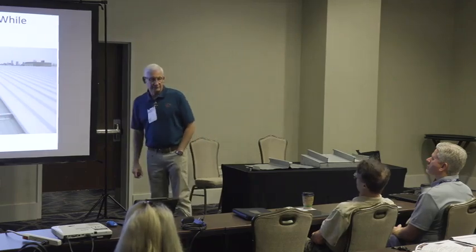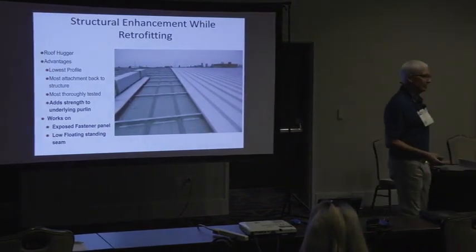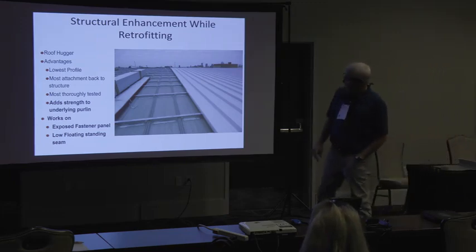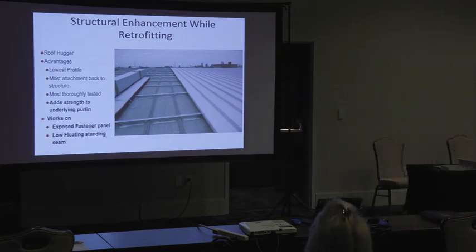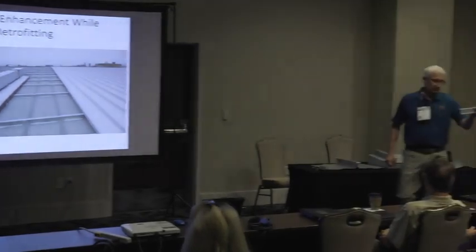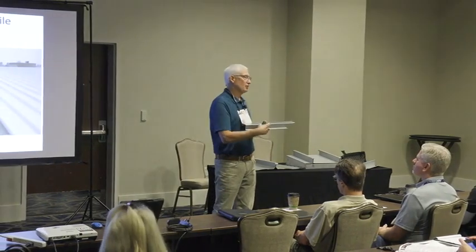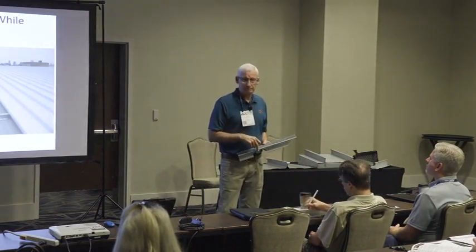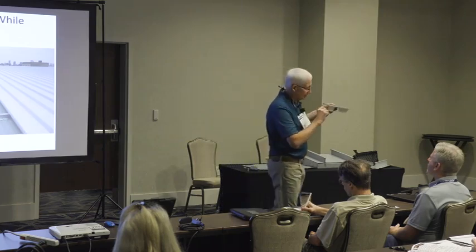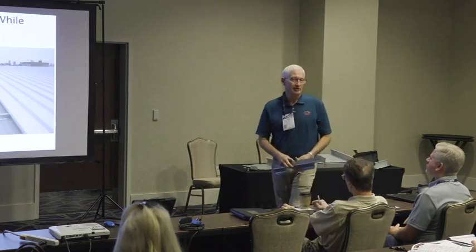So let's talk about retrofitting an existing metal building and structural enhancement. This is like the biggest thing that's come down the road in a very long time. We've always known that when you put a roof hugger on top of an existing R panel or an existing roof, it's a roof hugger. Everybody seen this? Good. A 16-inch purlin that's notched out to fit over the ridge of the existing roof panel, right? You put this on top of an R panel or a low floating standing seam. A low floating standing seam means the existing panel is floating about 3/8 of an inch above the purlin. And you smash this thing right down onto the purlin, and you increase the load carrying capacity of that purlin.